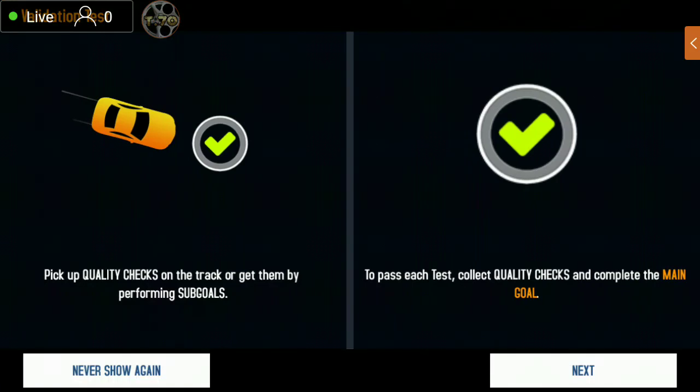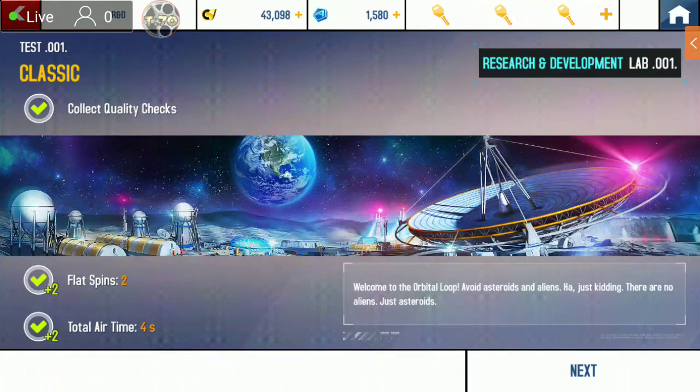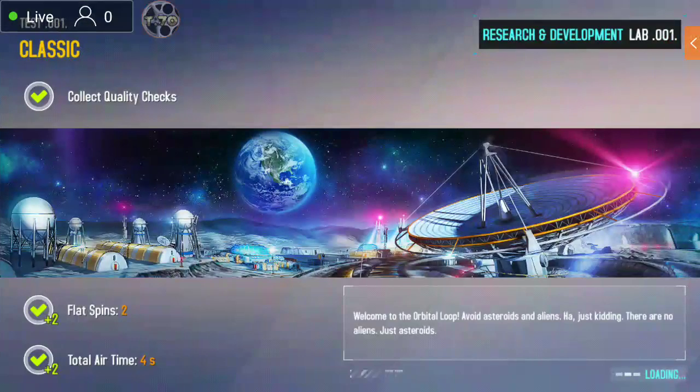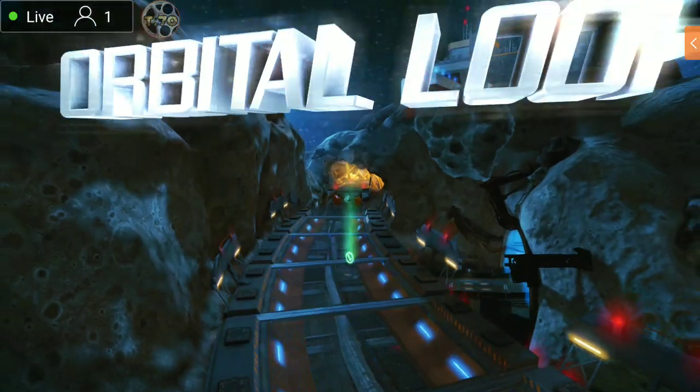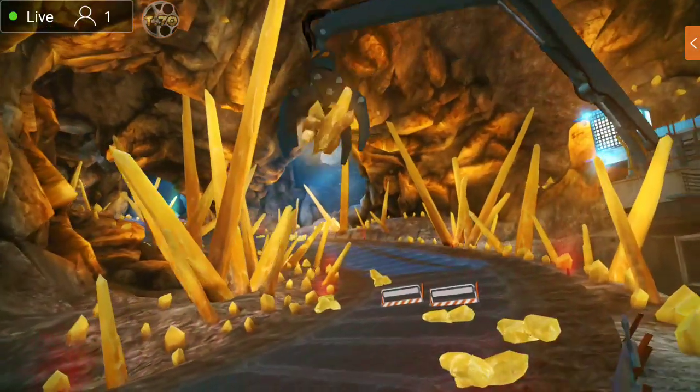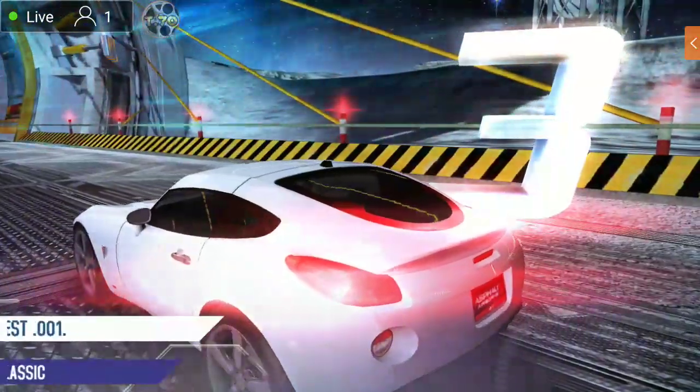Okay, let's do a test run. Right off the bat, we're going to space. Let's go. So there's definitely gonna be a key limit. So maybe we'll just go back and forth, do some multiplayer, do some career, a little bit of mix and match, make it work.